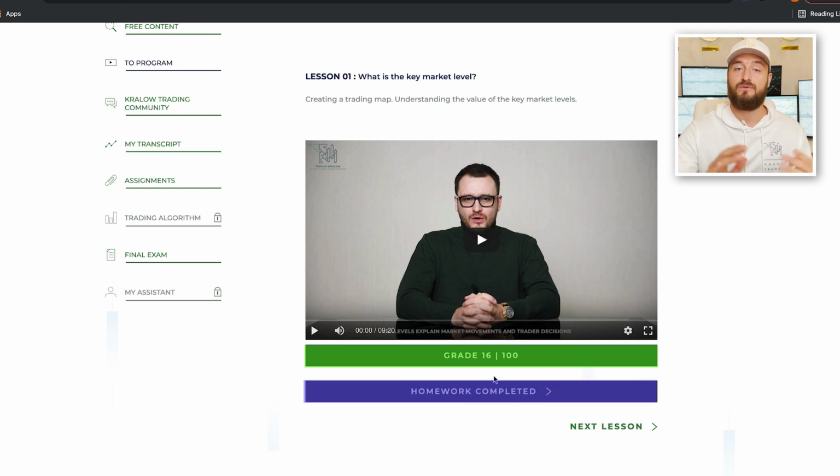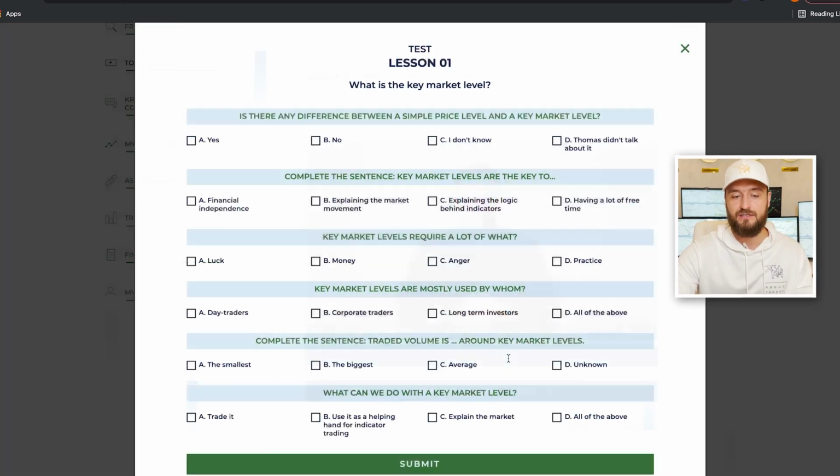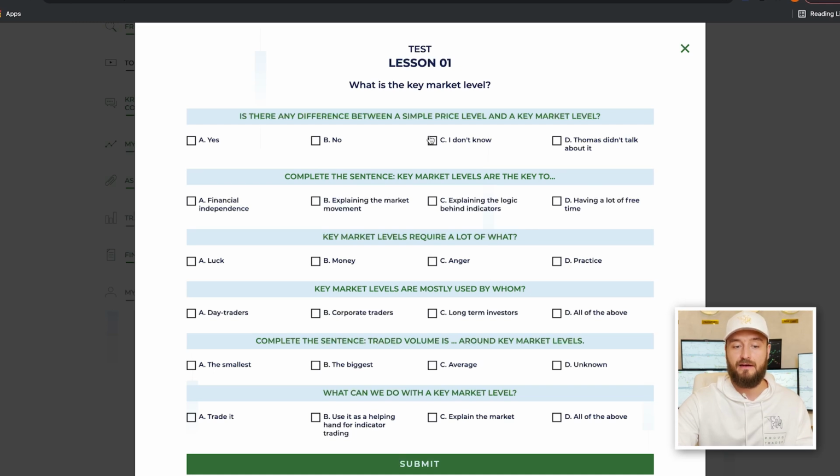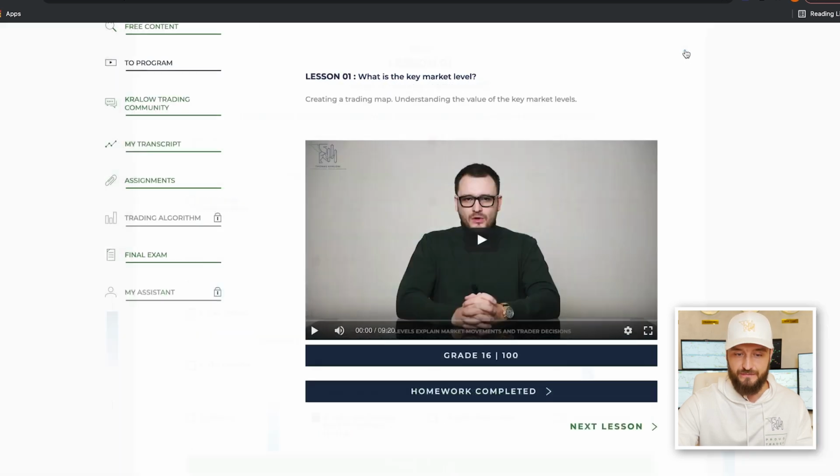and each lesson has a test, and almost each lesson has a homework. So if you want to complete your test after watching a lesson, you simply click on it, and again, a multiple choice quiz that you take by responding to the questions and submitting it, and then the grade will show up right here and you're finished, so you can close it.